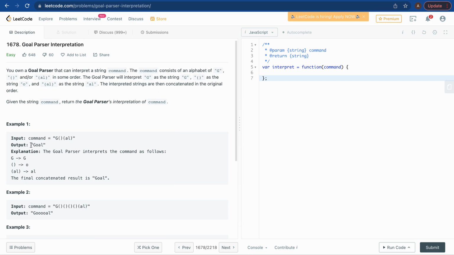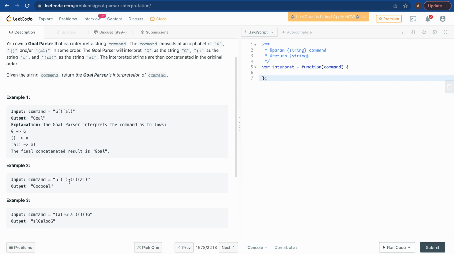So how it works is, if the input has a G, you just take this single character, then you get the output G. If it's a bracket with nothing in it, like an empty bracket, then this means O, so you should return O. And if this bracket has any string in it, which will always be AL, then you should return AL with it, which means GOAL. So in this instance, this is G, this is an empty bracket, which means O. So G, O, O, O, O, and this means AL. That's the whole thing you have to translate.